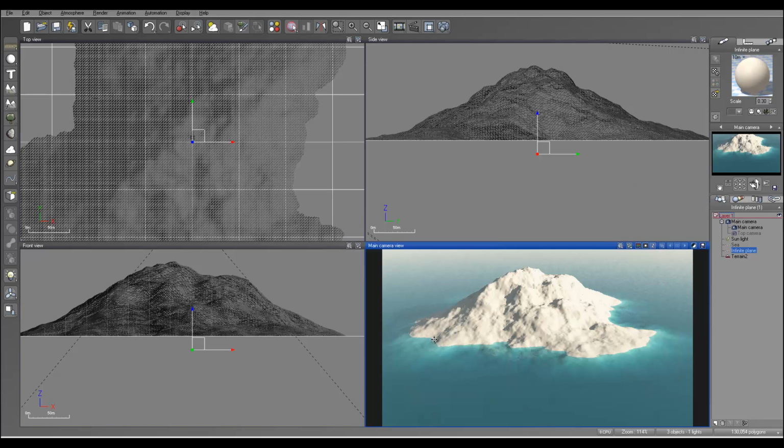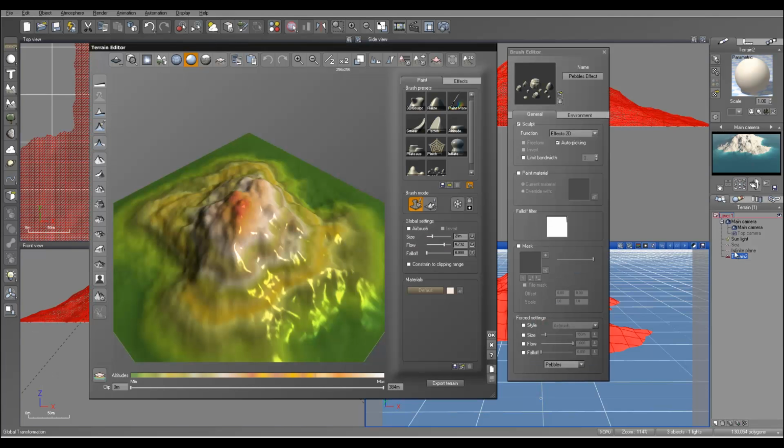Alright, so we've gone ahead and created a nice little basic water with a mountain, and covered a little bit about the water. Now let's go ahead and adjust the mountain. This here is the terrain editor. The terrain editor in and of itself is an extremely powerful tool. There are thousands upon millions of options, literally.